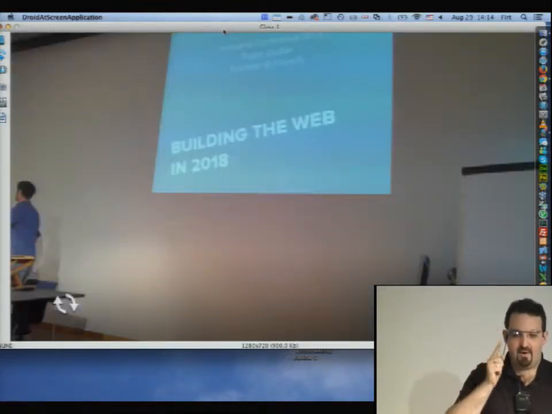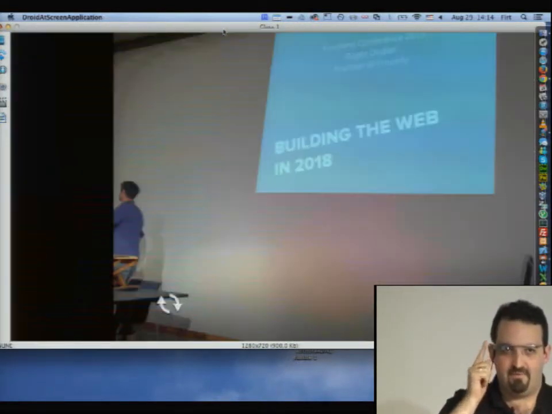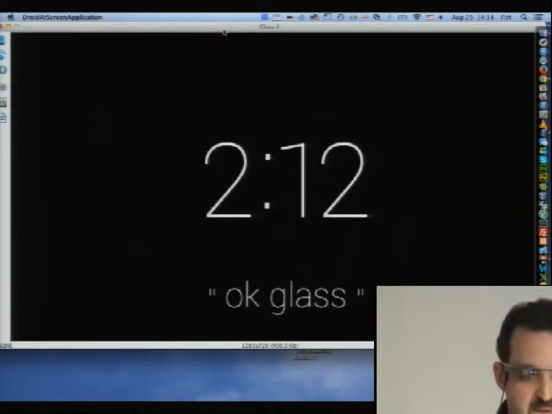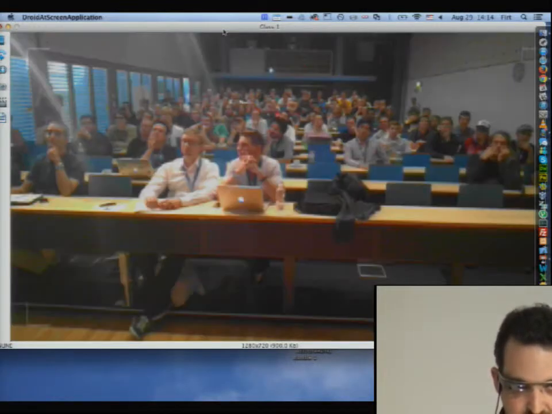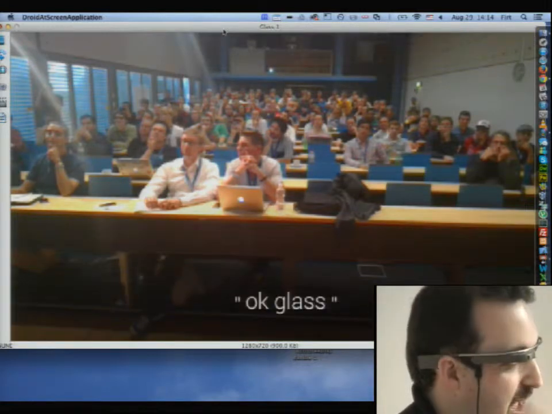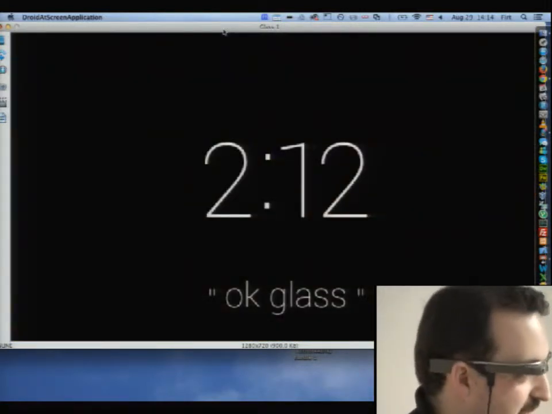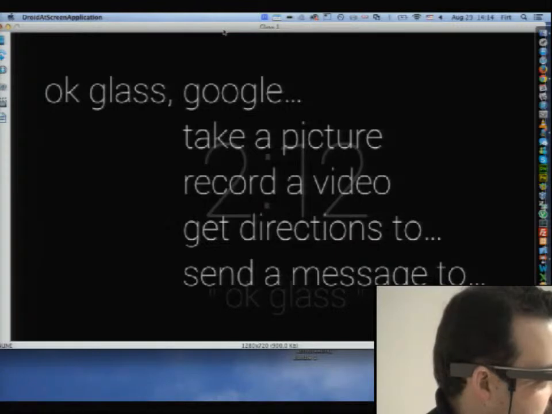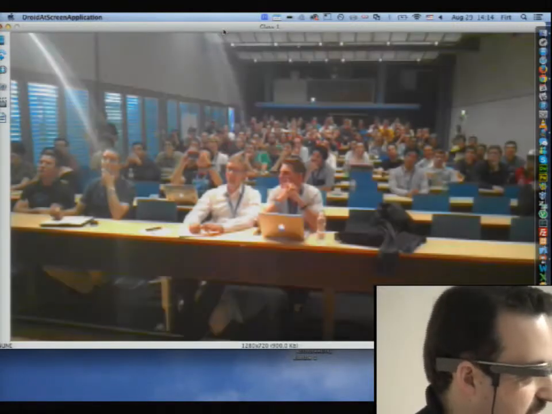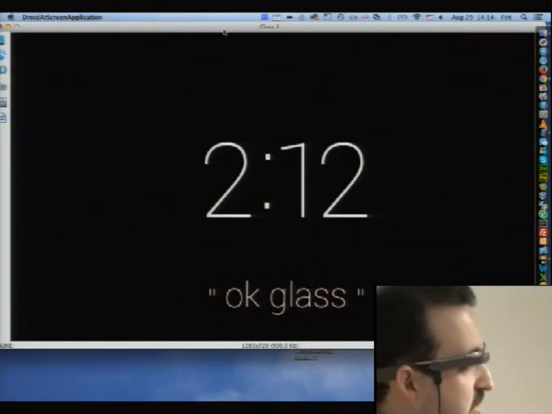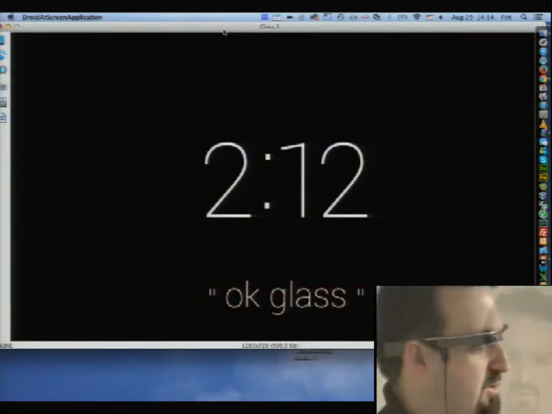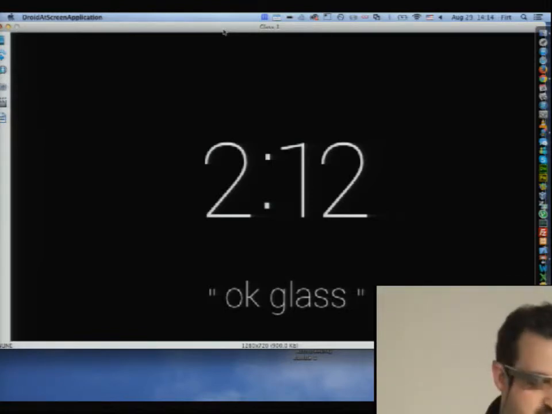So I can browse the web here, I can browse content. I can take a picture of you using first, there is a button here, so I can take a picture of you. So look at yourself. I can also use my voice. So, okay, glass, take a picture. I'm pretty sure you have seen this a lot in videos and that kind of stuff. And from here, I can share it on Twitter, Facebook, Google+, or any other app that wants to receive pictures. I can record a video.